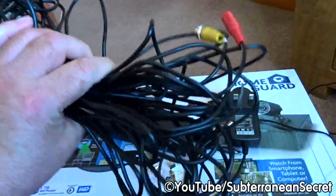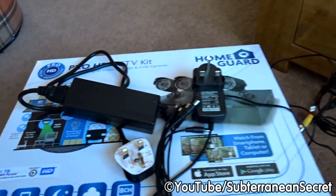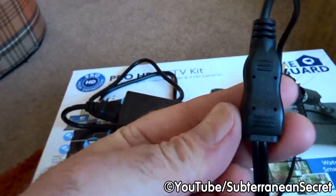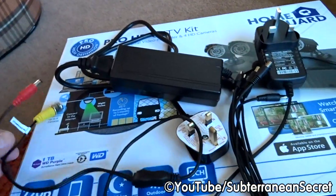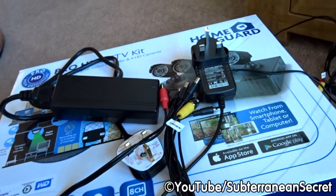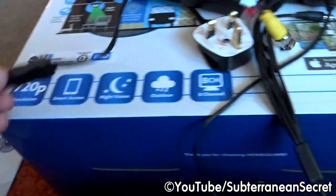You get about 60 feet of cable for each camera, which is a reasonable amount. The cable itself is a bit of a pain to install — I installed two cameras yesterday with two more to go. The cables are really thick and there's a molded bit on the end, so you have to drill quite a big hole. Outside installation will probably take at least three to five hours if you're not experienced.